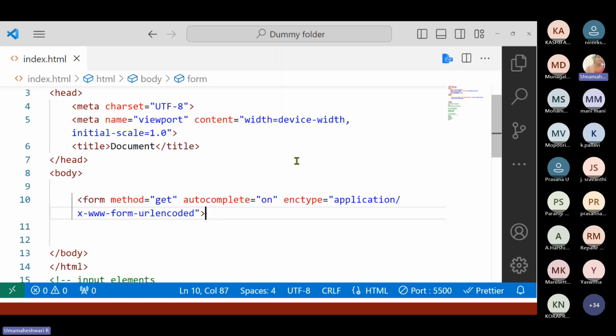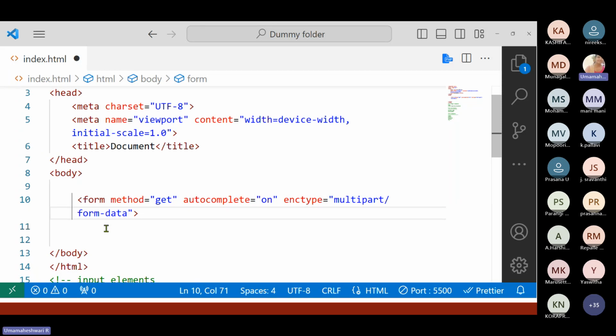So this is about the form enctype. And what are the other values? There is something called multipart/form-data. This value is necessary, for example, when the user will upload a file through the form.